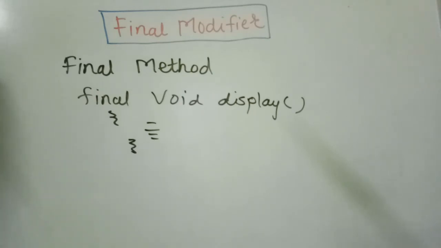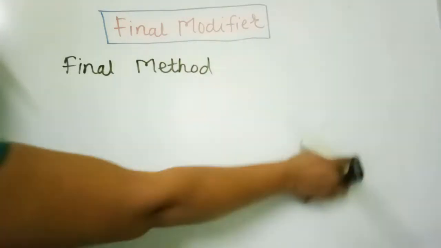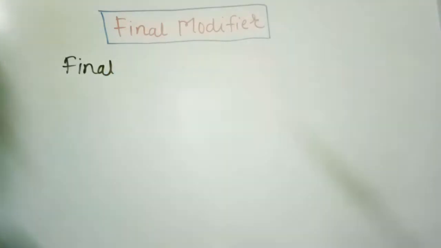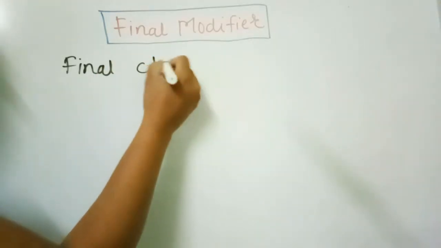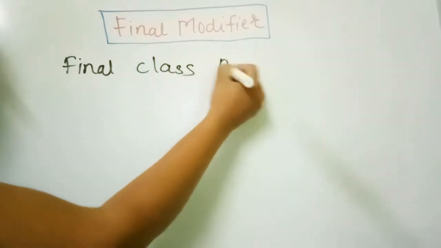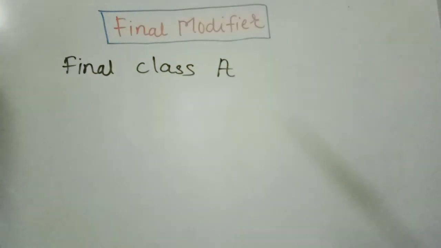As the methods can be final, the classes can also have the final mechanism. How can a class be final? Simply write the final keyword before the class name. For example, final class A. So classes can be declared as final to ensure security. The classes can be declared as final if instances or subclasses are not to be created. That means the class that shouldn't be subclassed can be declared as final.